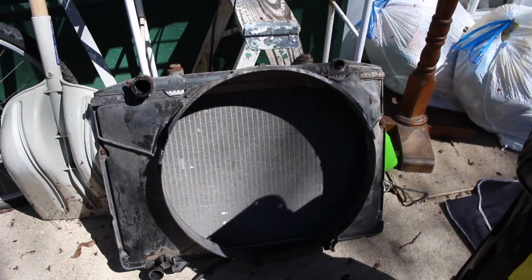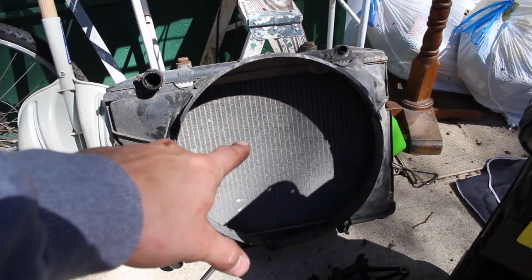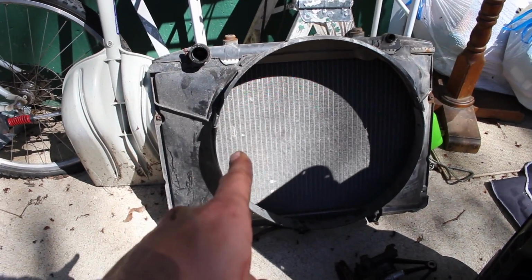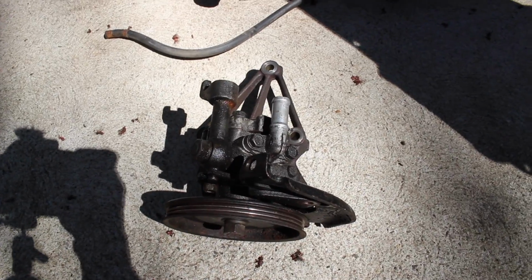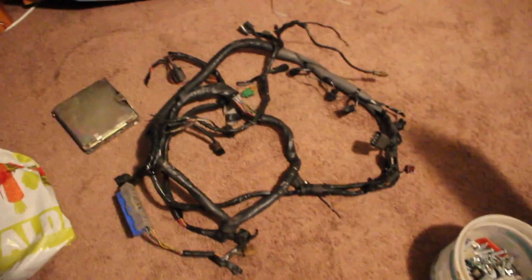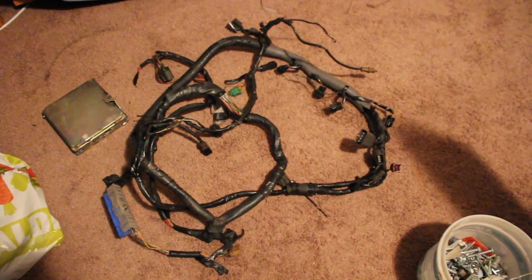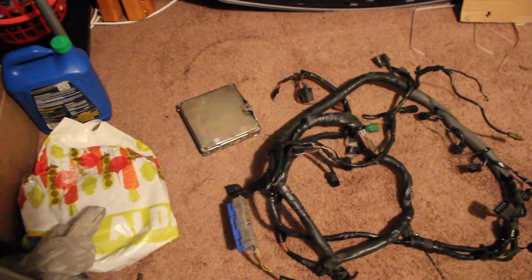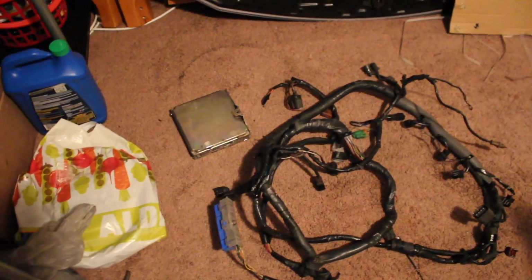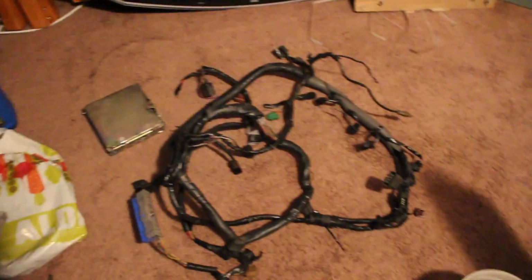So also got the radiator. Definitely needed that. I'll rock out with that one until I can get a much better one, but I'm going to clean it up and make sure it's good to go. Also got a power steering pump, because I like to have power steering in my car. Feast your eyes on this, ladies and gentlemen. We got an engine harness and the computer, and it is a manual transmission one, dude. I'm so excited about that.